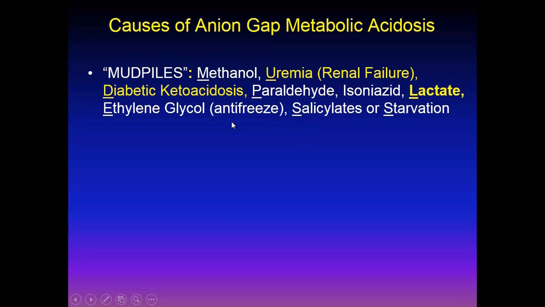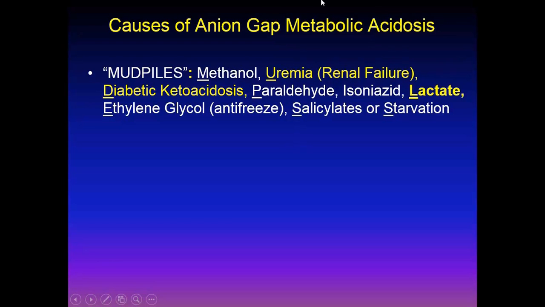Causes of an anion gap acidosis are organic acids that accumulate, rising the anion gap, that are balanced with sodium. So sodium lactate, when that rises, sodium goes up, that's in the formula. Lactate goes up, that's not in the formula, so the anion gap goes up. So there's a list of 8. We use the mnemonic MUDPILES, but if you look at this list, a lot of these are ingestions, and the only things that happen post-operatively are renal failure, diabetic ketoacidosis, and lactate.